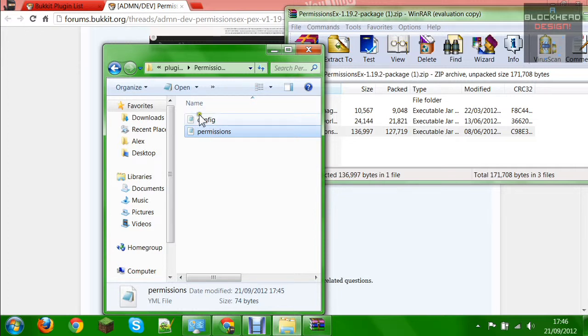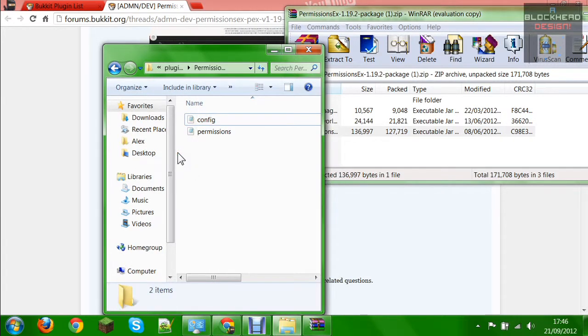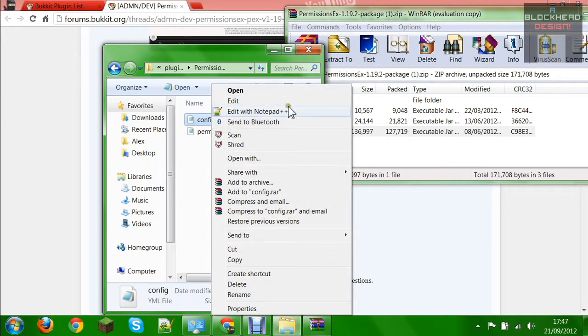So what you'll want to do with this is download Notepad++. It's so much better than doing it in Notepad. It makes it a lot easier to see things, and it makes it so much better. So I'll put a link in the description for that. You'll definitely want to get Notepad++ for this, especially if you're doing server things like this all the time. It's just the most helpful program on the planet, I should think.